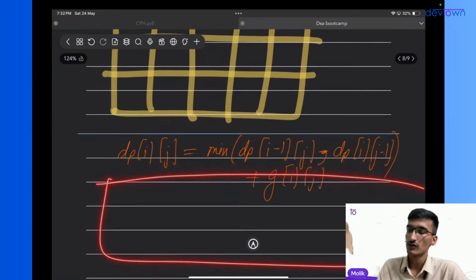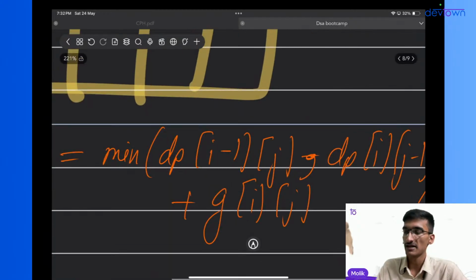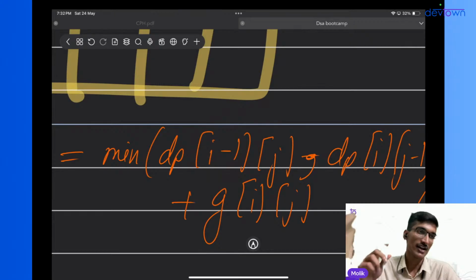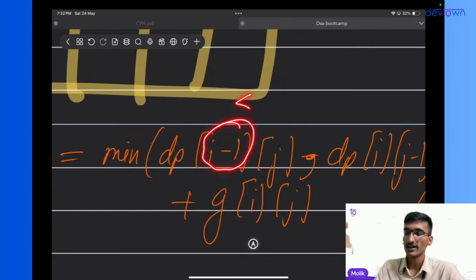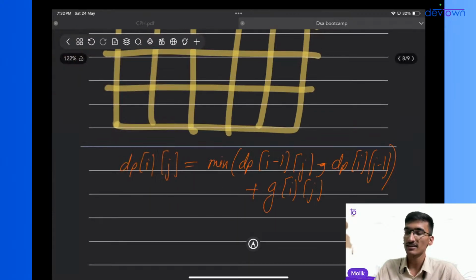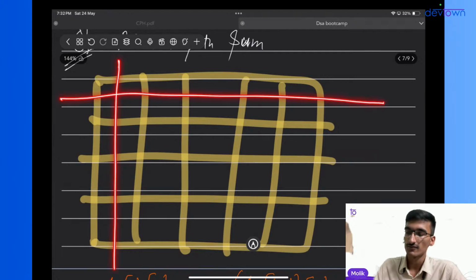Because when you are implementing this part, ideally you should be careful if i minus 1 ever becomes less than 0. Then it gives segmentation fault. We have encountered segmentation fault in the first class, remember? When I guess someone asked why you are putting it n plus 2, m plus 2. So you need to keep in mind that whenever doing i minus 1, you can get segmentation fault, but you will never get segmentation fault here. Why? Because you have already processed this part and now you are running your loop for this.